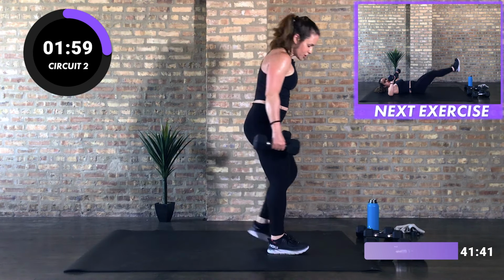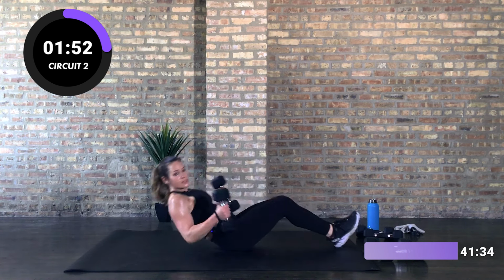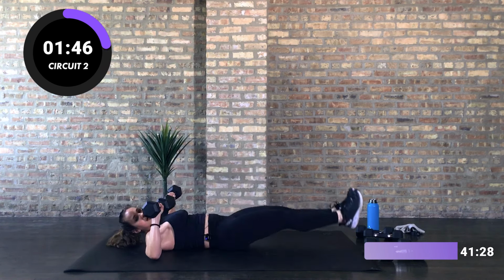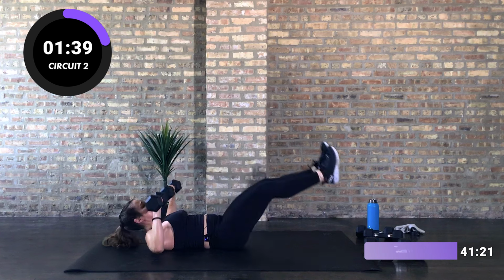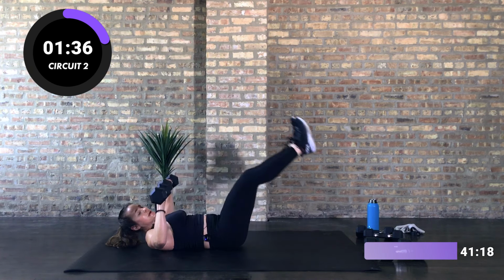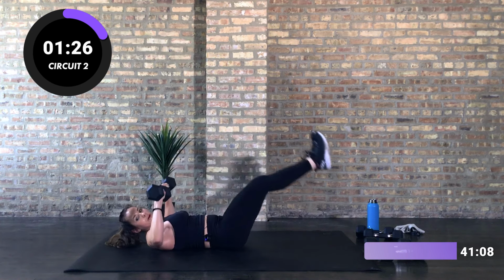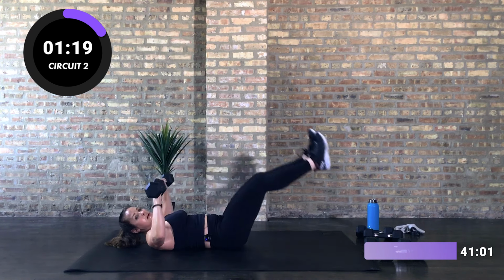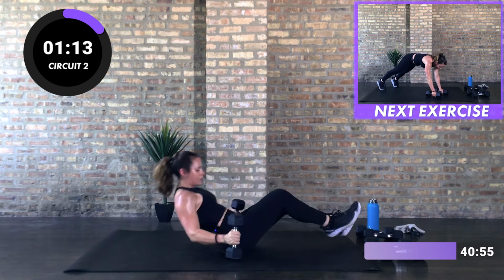All right, chest press with that leg lift. 30 seconds, let's go. Remember, that lower back is pushed into the ground. Ten seconds here. Three, two, and one. Flipping it over for those Renegade Rows.